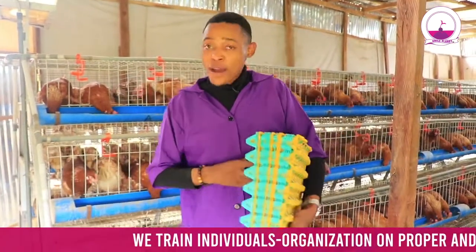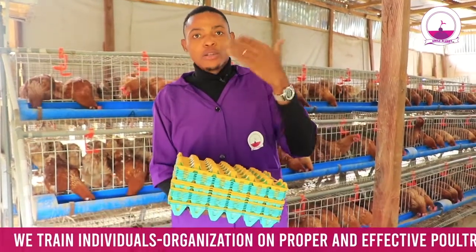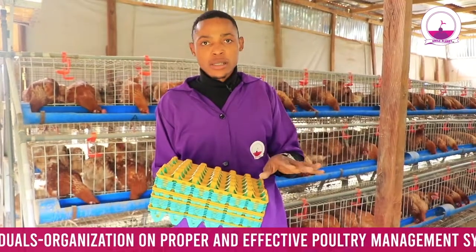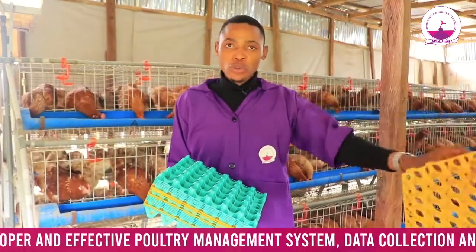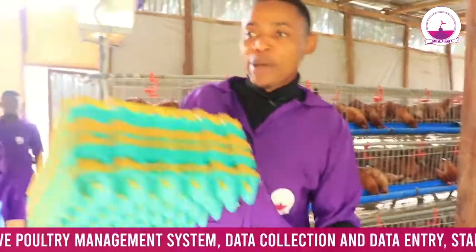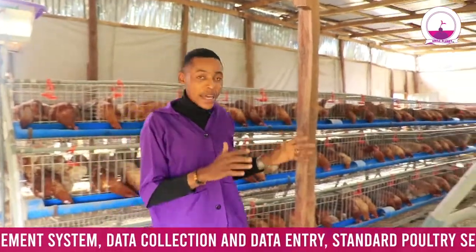So that is why in our farm, when you want to buy eggs, you call, and we ask how many you are getting. We sell a minimum of 20. We don't sell less than 20. We prepare it for you in this yellow crate, and when you come, we transfer it to you and wash this immediately, because they say prevention is better than cure. So this is what we do in Smile Planet Farms for our layers.